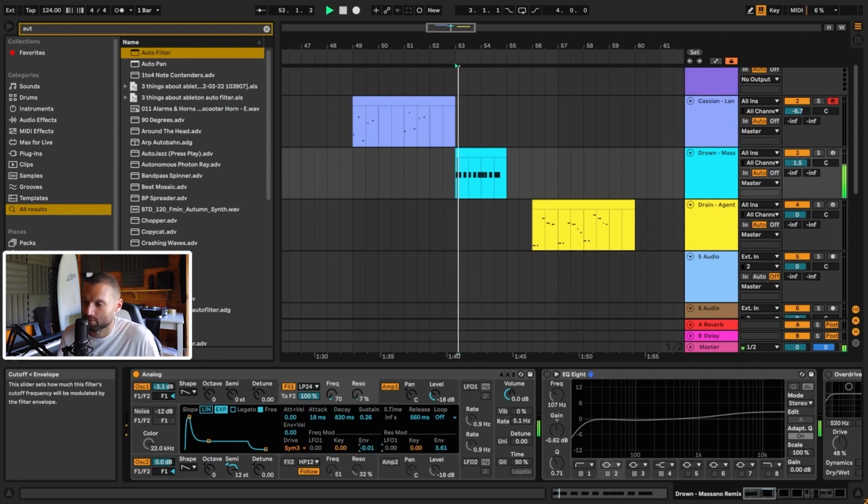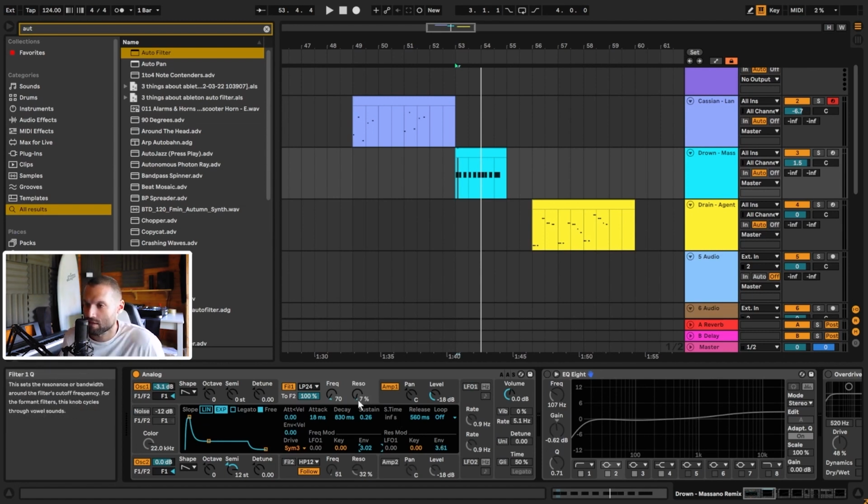So if I bring this down, we're not hearing any filter movement. As I move it up, we start hearing a lot of filter movement. And you can hear how much just adjusting this envelope amount affects the character of the sound. You get like completely different tones out of it. So, I mean, I probably sat here for like 2 hours just playing with all these different settings, playing with the attack and the decay, the envelope amount, the res mod amount, and every slight adjustment you make completely changes the sound. So you really got to like sit there and just tweak and tweak and tweak until you're happy.